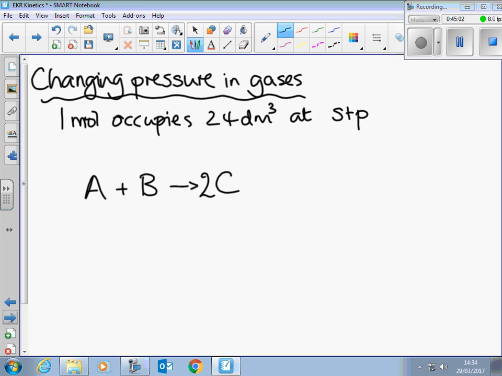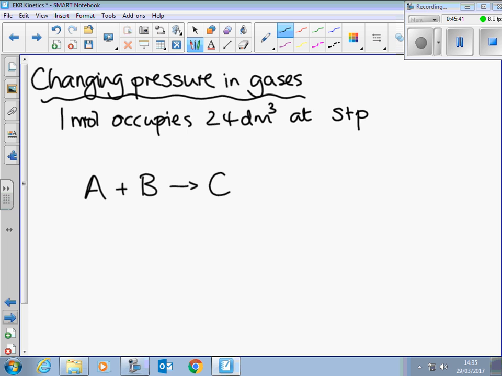All right, now if we, however, do it with just one of those, then 1 mole on the left plus 1 mole on the left produces 1 mole on the right. You're only actually producing half as many moles. So if you had them in a container, you've only got half as many particles on the right hand side, so the pressure would drop, wouldn't it? By half. Yeah, it would only exert half as much pressure.